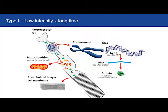So they can accumulate damage through your life. And the way they can accumulate damage is through damage to different parts of these structures. So the proteins are replaceable. They can be repaired. That's fine. The RNA is constantly being replaced. That's fine. The phospholipid bilayers are being replaced all the time. Those aren't really a problem. It's not great to be damaging them, and that's what a lot of short-term damage does, but they are repairable. But when you get to the DNA and the mitochondrial DNA, now you've got a problem.